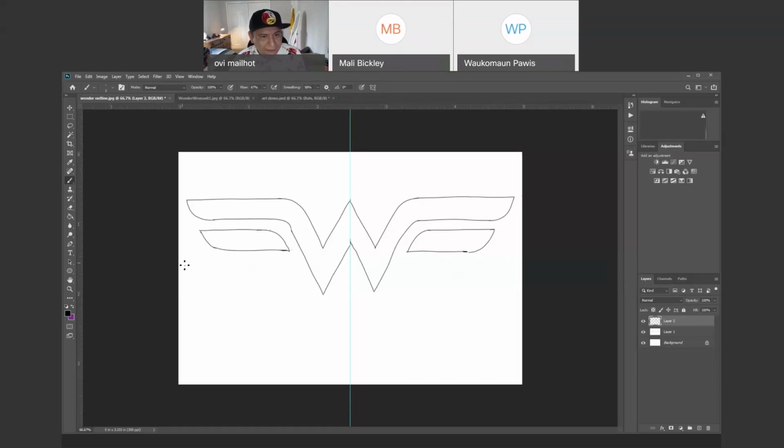There's a little bit of delay on my pencil right now, but I'm gonna work through that. So we have the two wings, and then we're gonna do kind of another W. You want to leave some space in between the W above and the one that we're about to create right below it. So at that center point, we're going to start making another W. This one's going to be a little bit different though. This one's not kind of the standard Wonder Woman looking logo. We're going to add a bit of creative flair to it.